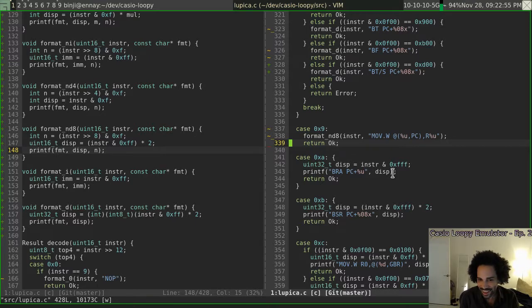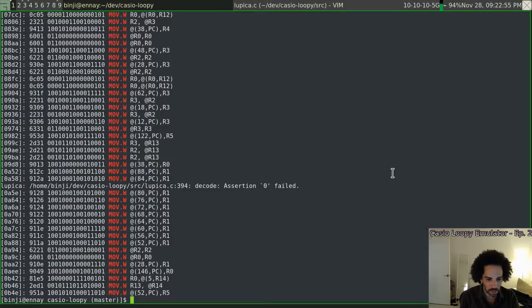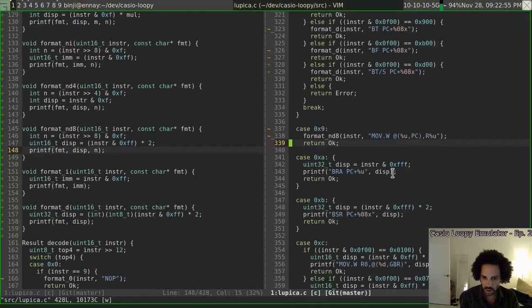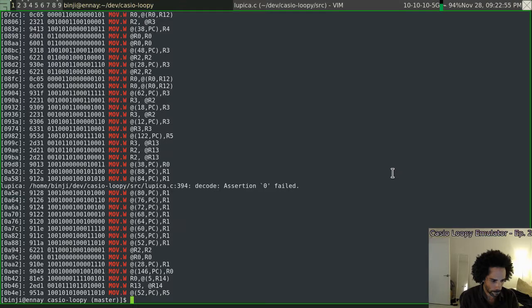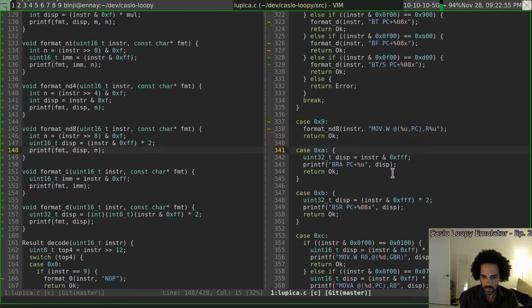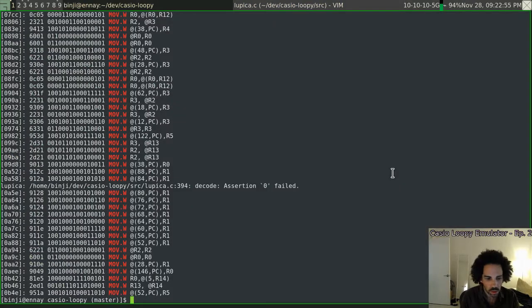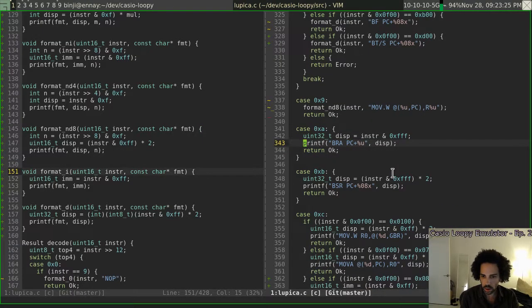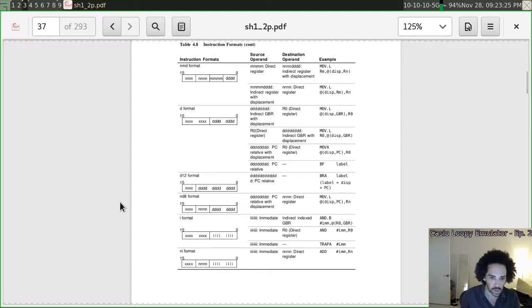Let's see. Move W. PC. Was that the one I was just looking at? 9.5. Yep. Yeah. Okay, and then this is branch with a, oh, so this is a bigger displacement. So we'll take a look at this one. This is a 12 displacement.